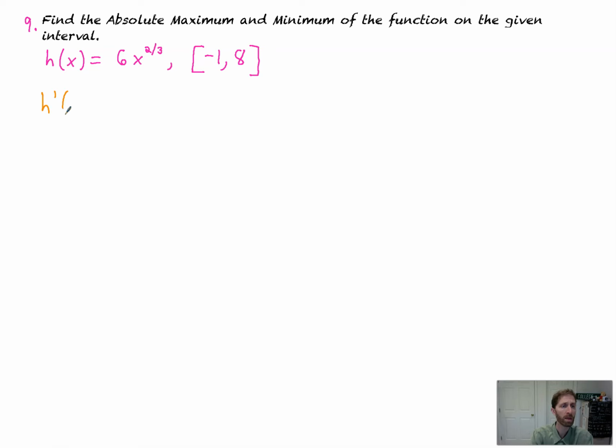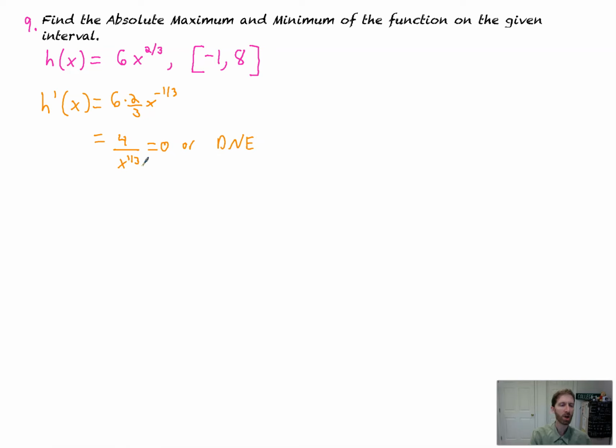Let's do this. Critical number, here we come. H prime of x is equal to 6 times 2/3 x to the negative 1/3, and that simplifies down to 4 over x to the 1/3. When I do my calculations with my function and set it equal to 0, or does not exist, I want my negative exponent out of there. Otherwise, I might erroneously come up with a critical number that's not right. Might. In this case, I'd be fine either way.